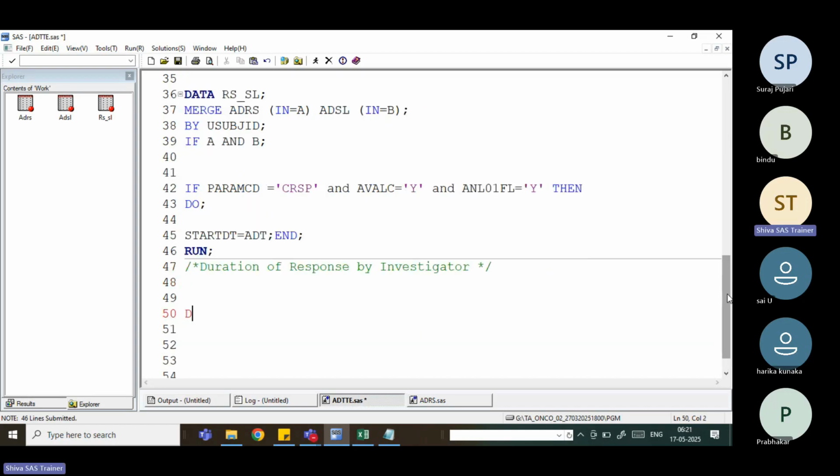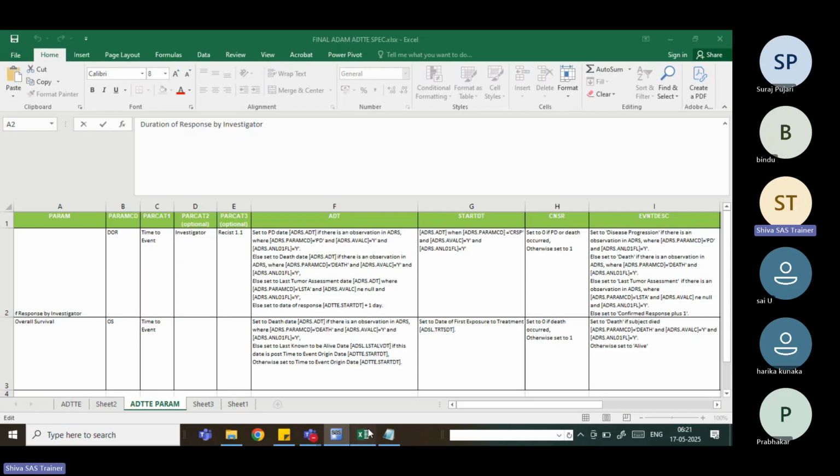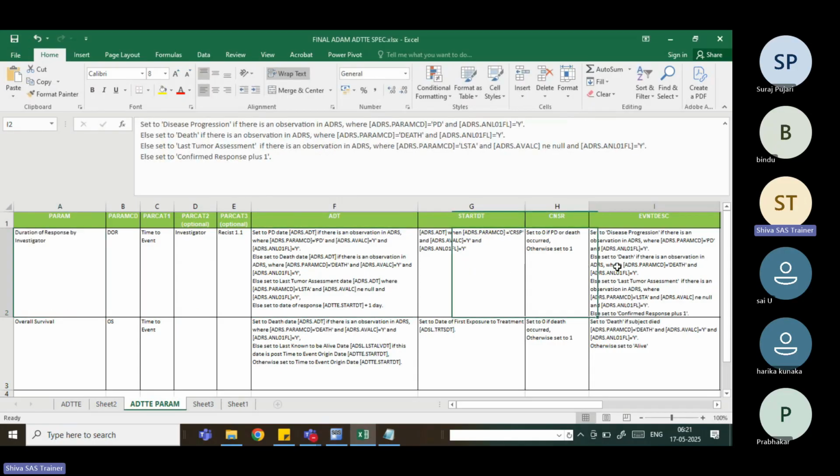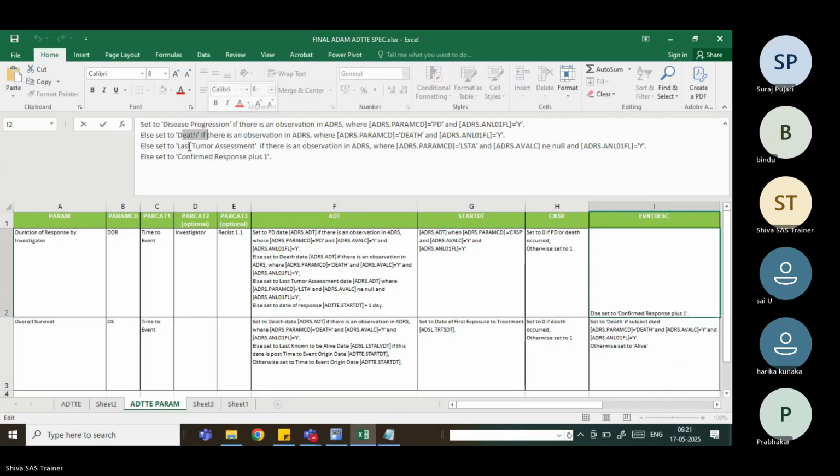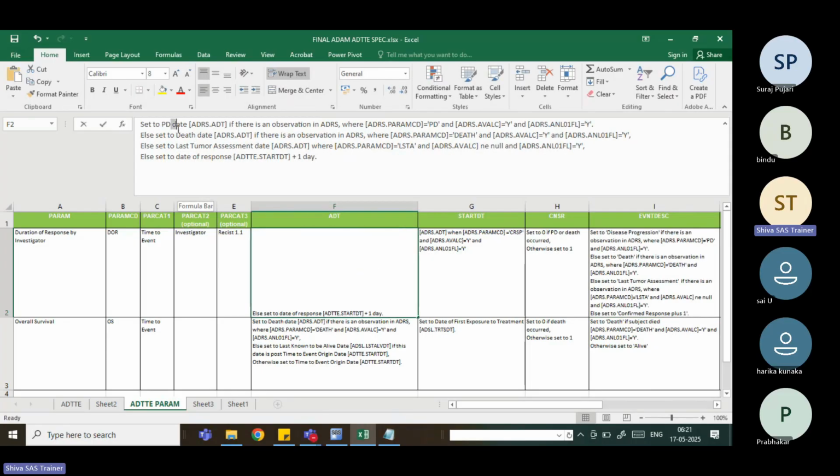So data for duration of the response related. We need 4 data sets here. If you see this one, event description: disease progression, death, last tumor assessment, confirmed response +1. Even here also you can see the PD, death date, LSTA, and this one.